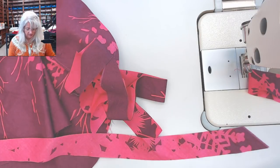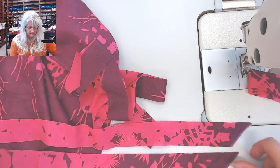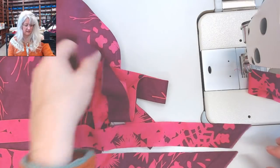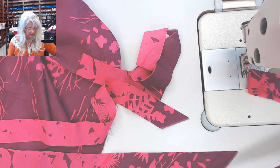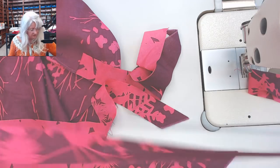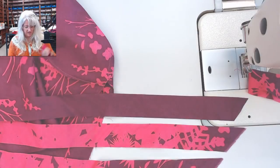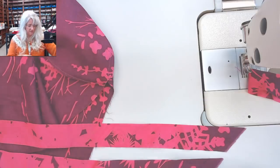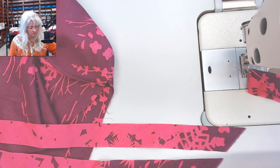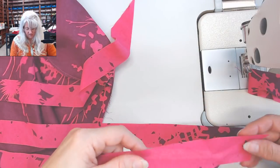All right, so this is my right side and this is my right side. Okay, so when you're piecing together binding and you want it to be a nice continuous long strip so you don't have to stop and seam it, all the ends that you're gonna sew together are the same angle. I'm just looking for the right side of my fabric right now. So these are all right side facing up right now. I'm actually looking for all the pink ends too, because I have pink thread on.